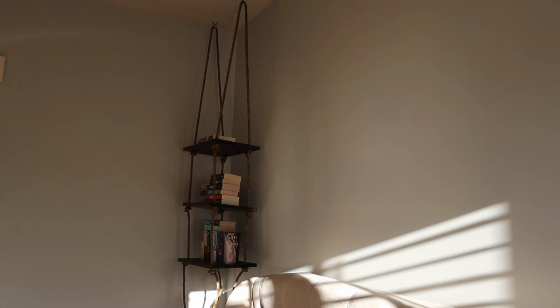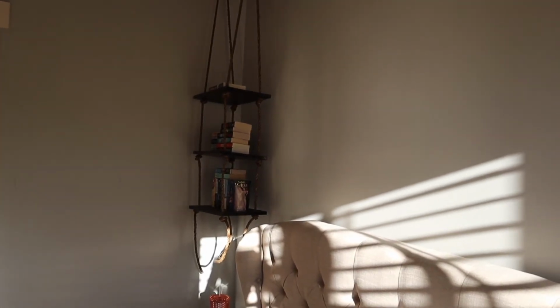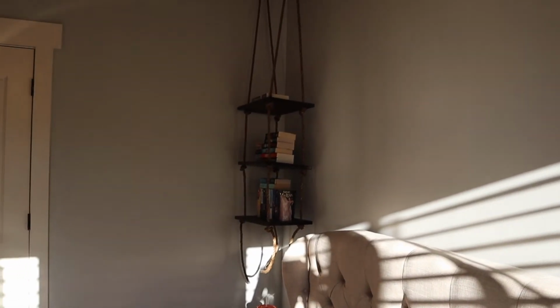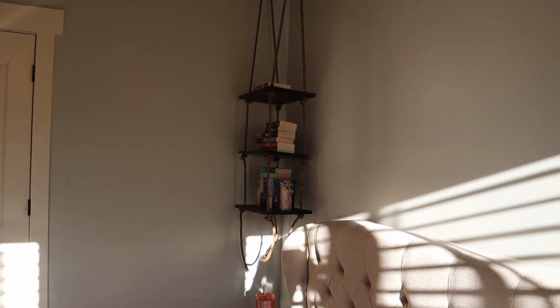I think I kind of want to play with different height spaces because it doesn't go all the way down to the ground. It stops around where my headboard starts, which is perfect for me. And then I'm going to figure out what to do in the middle here, but we're going to have this on both sides of the bed. But yeah, this is so exciting and so cool. This is very simple. I like that you only need a couple materials to achieve this in terms of the actual project itself, but you do need some other things in order to achieve it.